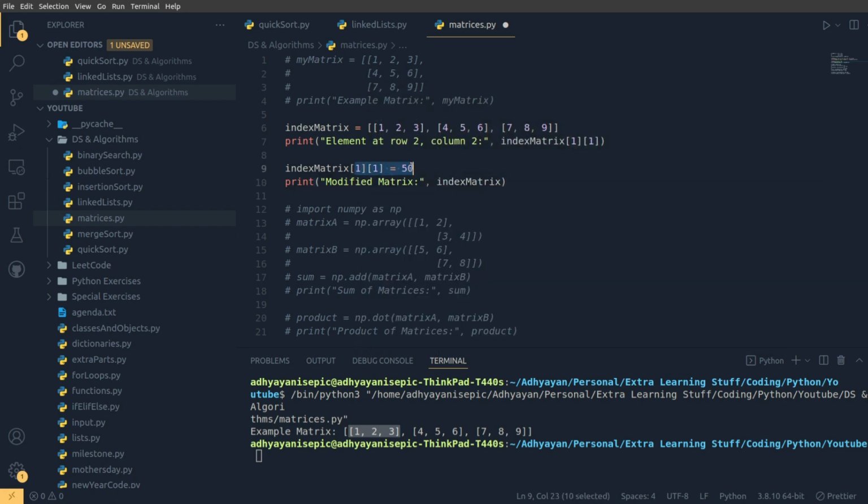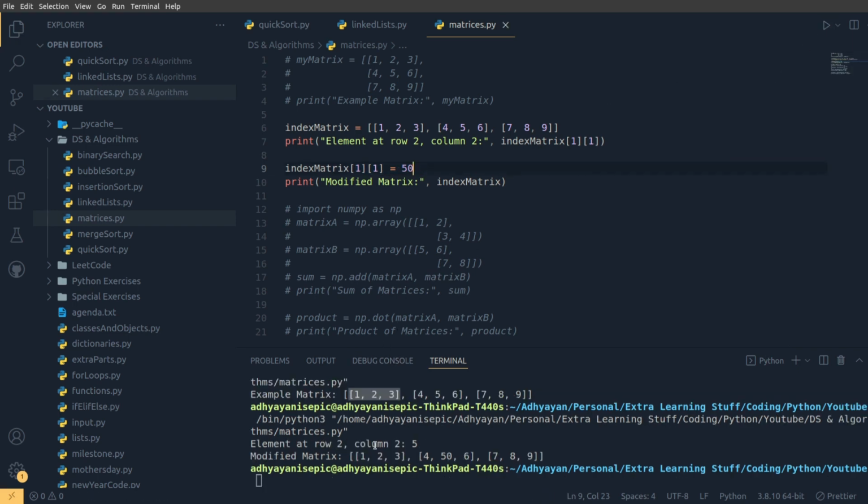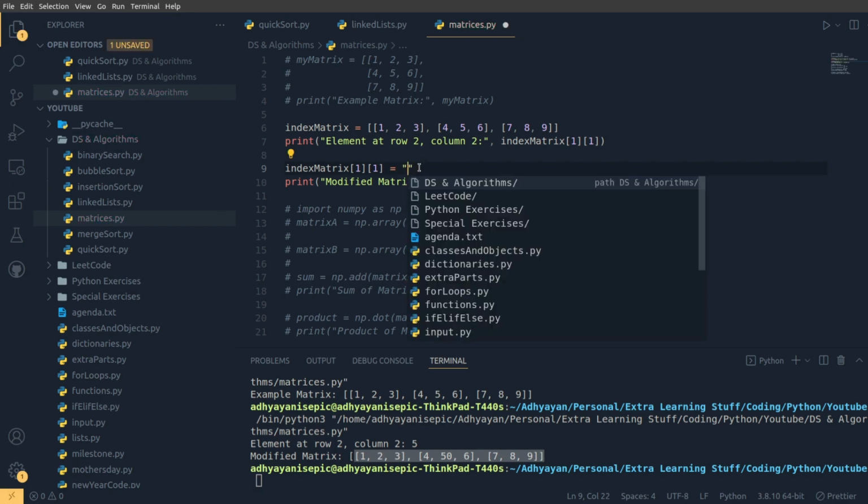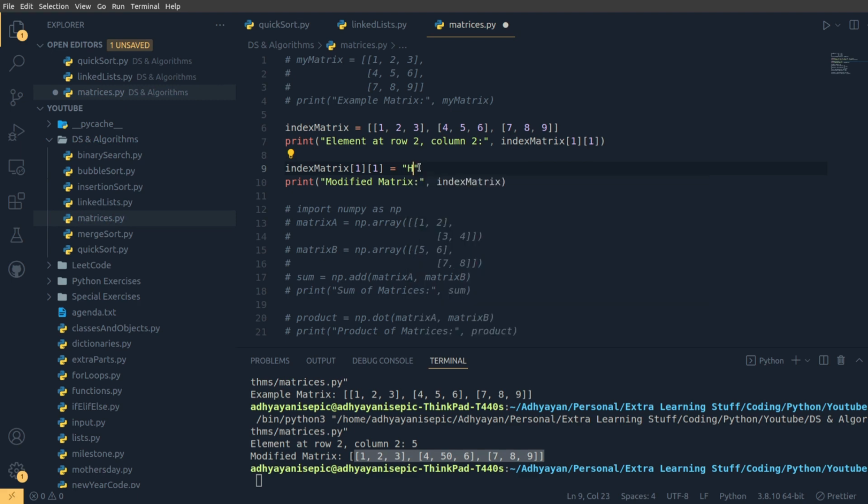Here we're setting this thing to 50. It's just arbitrary. You can set it to anything you like. So if we run this again, as you can see, we have 50 instead of 5 in the actual matrix, because we've modified that. And we can change this value to anything. We can change it to, let's say, just somebody's name as well, because when you run that, as you can see, we have a mixture of integers and strings.